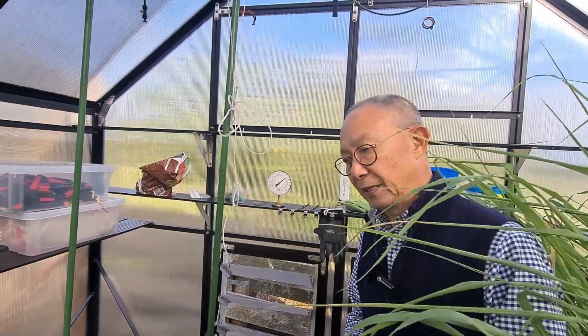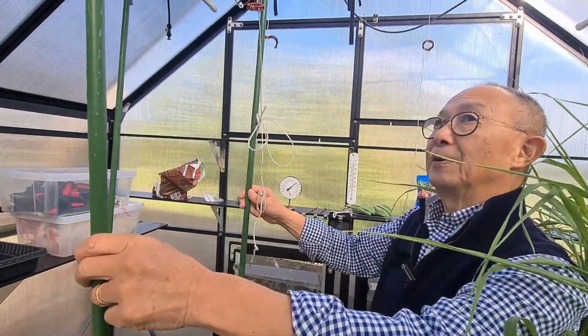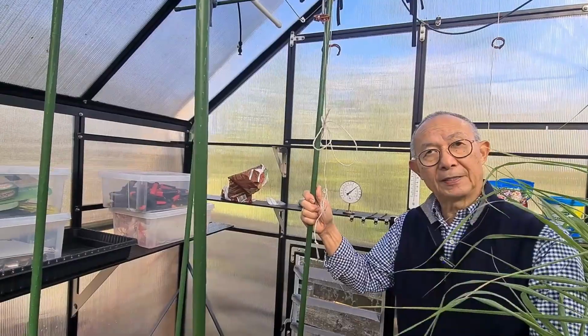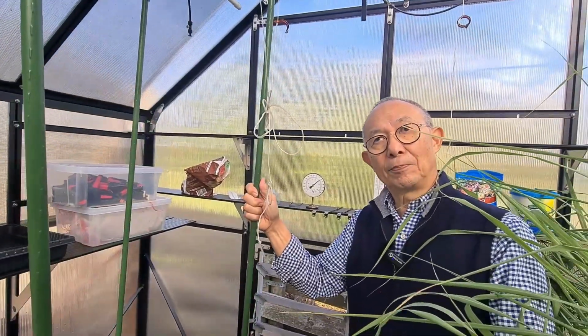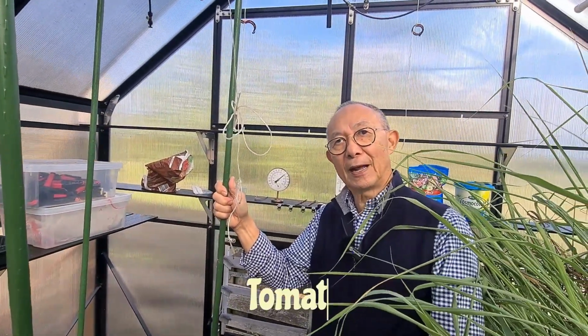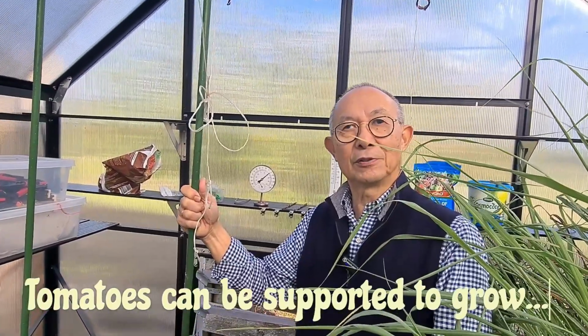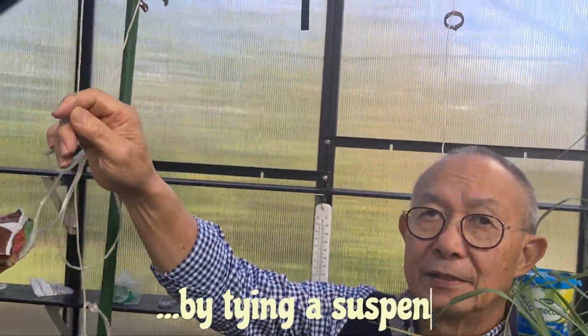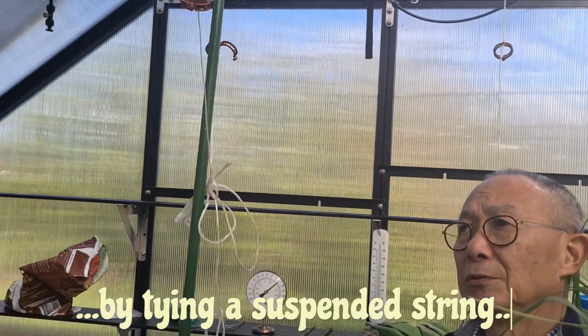That's basically it. And I've been very lazy. These are the poles I put in for my tomato planting. And so I'm going to plant tomatoes again next year. So I've decided I'm not going to pull it out because it took me a while to tie all this. Oh, absolutely. And I use like the commercial method. I use string lines and everything.